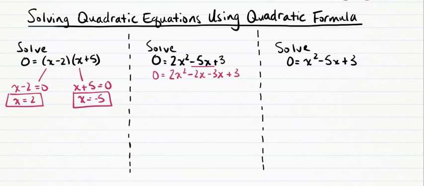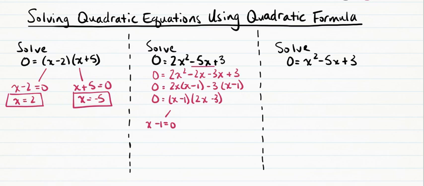Then we take the common factor from the first two terms, so 2x times (x minus 1), and the common factor from the last two terms, so negative 3 times (x minus 1). Now x minus 1 is in common, and we're left with 2x minus 3. So that's the factoring portion. But in order to fully solve the equation, we then do what we did in the first example, where we set each of those two factors equal to 0 and solve. So here we get x is equal to 1 and x is equal to 3 over 2.